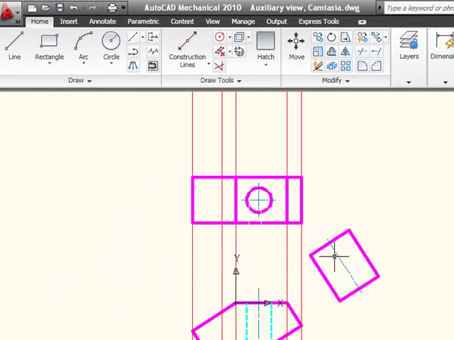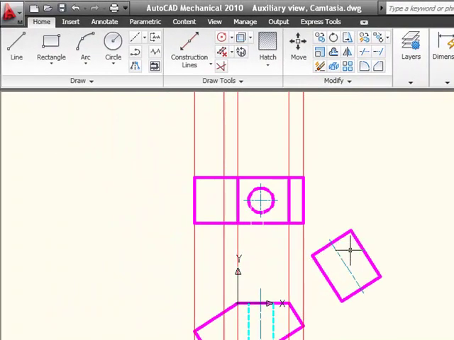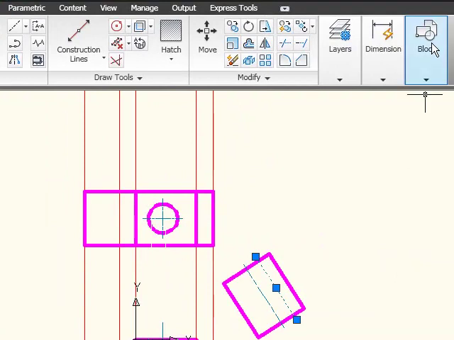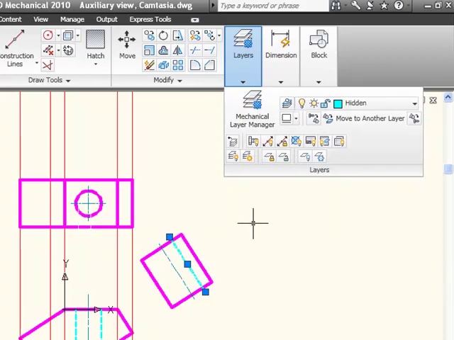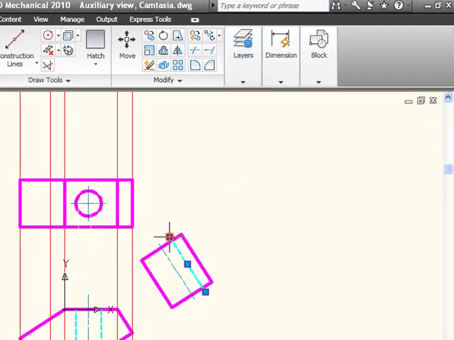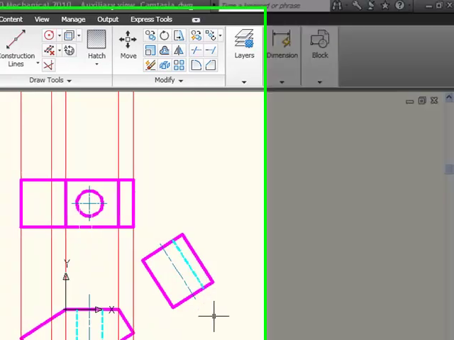Okay. On this end view now, we also have to create the two sides for the hole. So one way of doing that is to offset the center line out and then turn it into a hidden line. So if you hit the offset command again, the distance you want to offset by is from that quadrant as far as the center of the hole, and you want to offset that out by that distance. Now just turn that into a hidden, make it hidden, and then drag the ends of it in perpendicular.